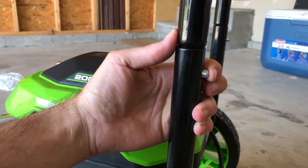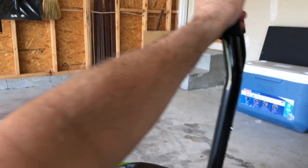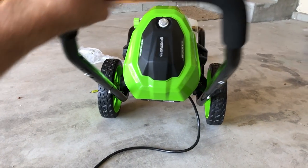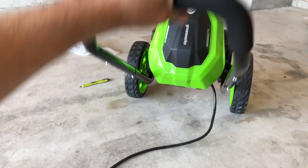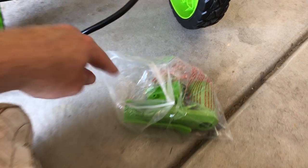This has a little knobby thingy, and then it goes in the little hole thingy, and then like that's your handle. See that? Yeah. Look at that. That's fancy. It's so fancy. It's the most fanciest thing up. Okay. And now we have this stuff.